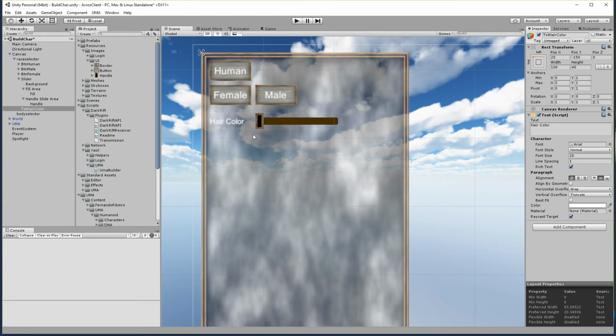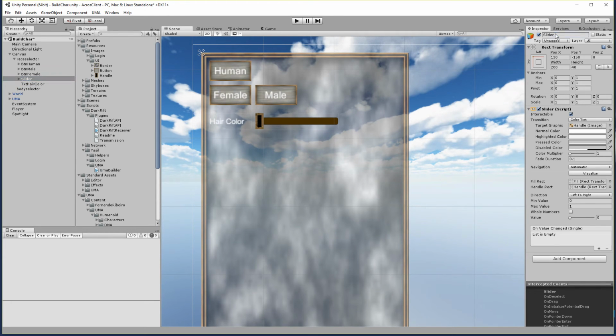So next we need, I would say, skin color, and for that we name that slider hair color. Uppercase L is not good, so slider hair color, and text hair color.